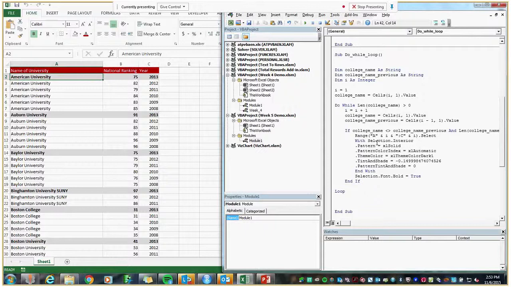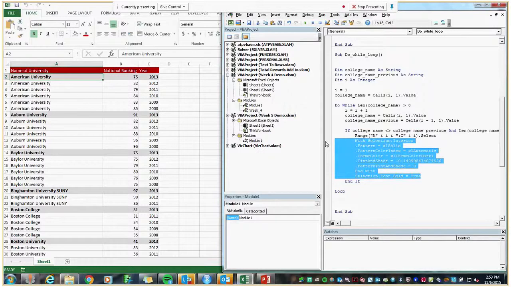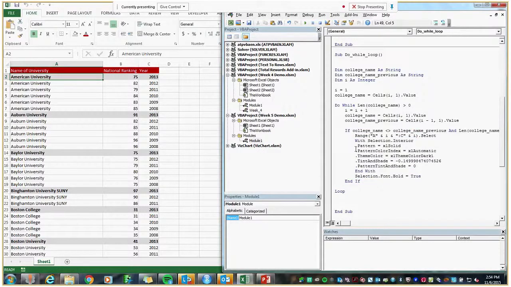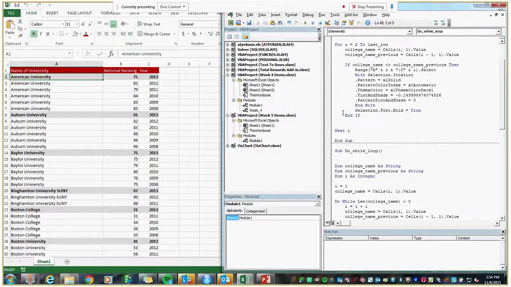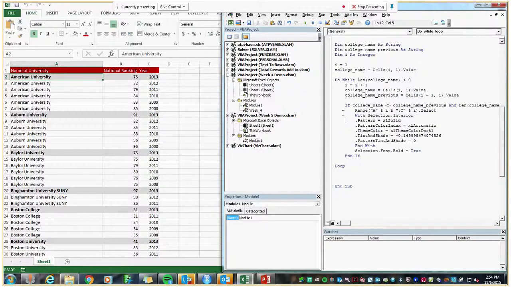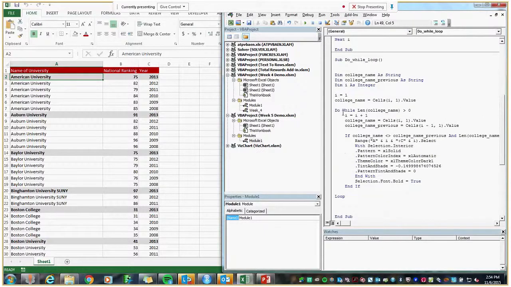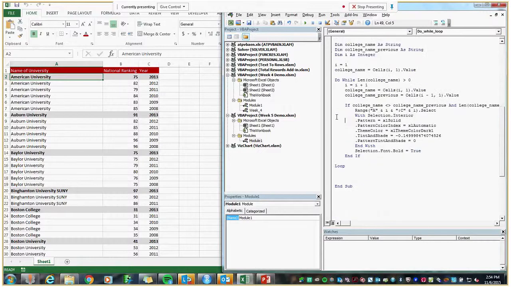This is really important, though, to make sure you're 100% on this. Like I said, everything else you can really use the macro to record, and that'll get you pretty far. You can Google, which will also be a friend, but these loops are something you want to have down pat, and both for and do while are really useful. So I would definitely recommend getting to know them pretty well.